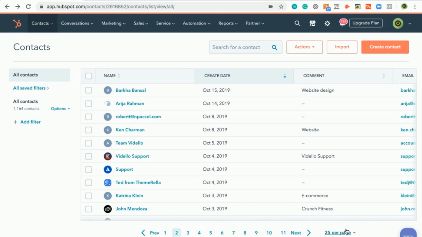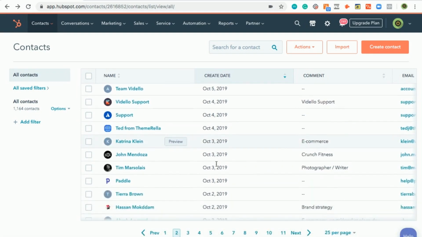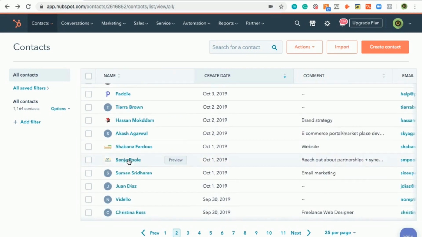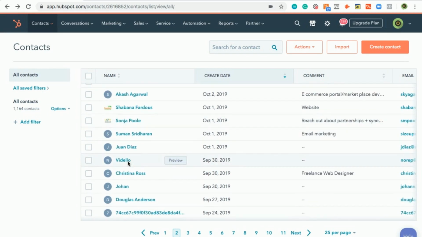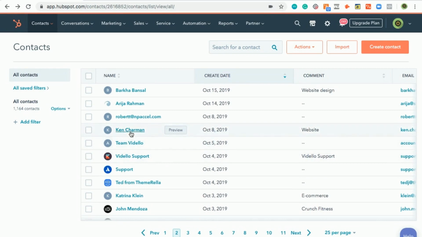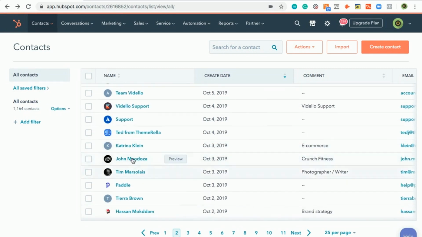So for example, if I wanted to go to a prospect or a lead or just follow up with someone in our system, all I have to do is click on someone's email or their name. Once you click, I'll pull one up, for example.